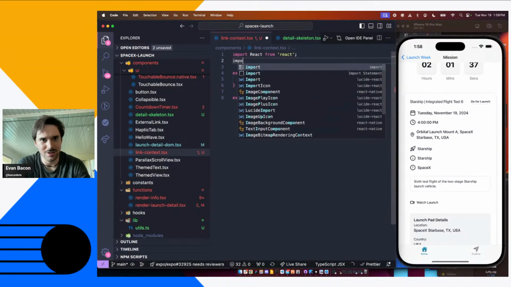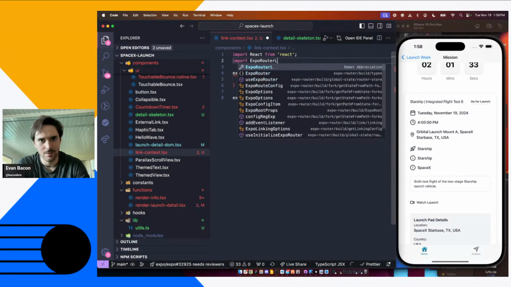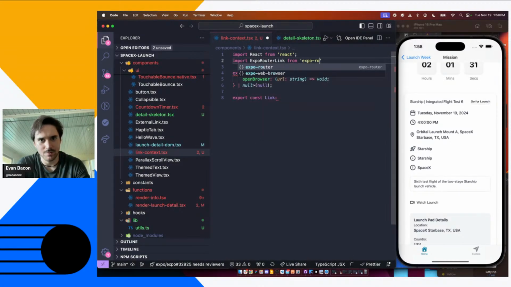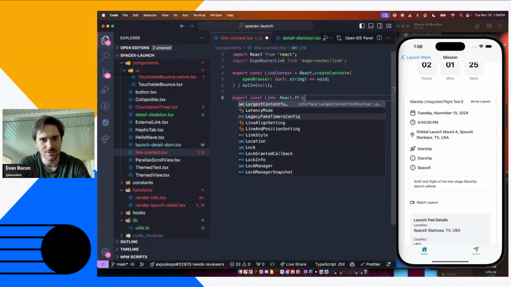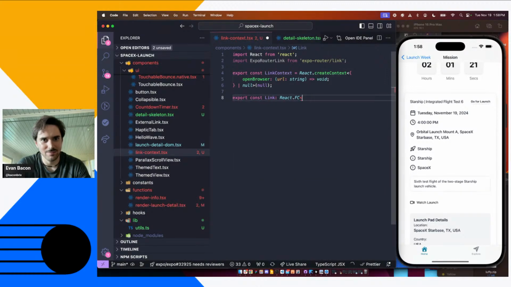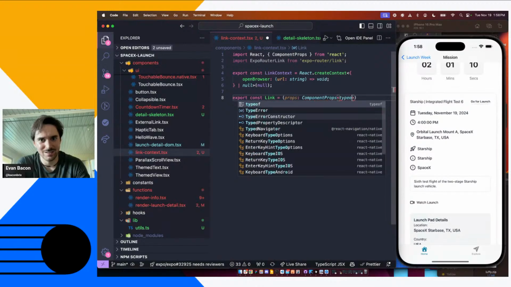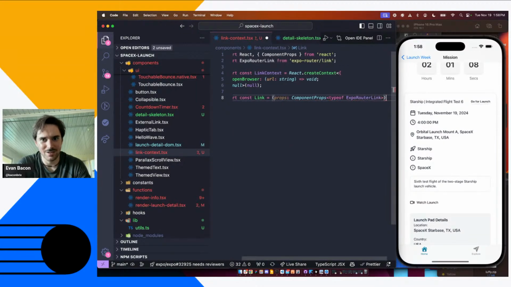And then let's pull in expo-router link from expo-router link. And then I think this should just extend expo-router link. Okay, let's just go props, component props, type of expo-router link.